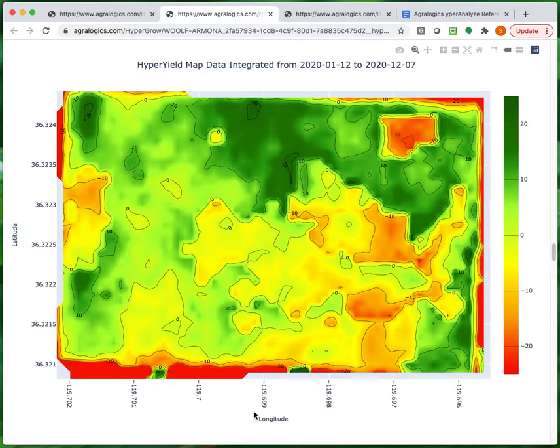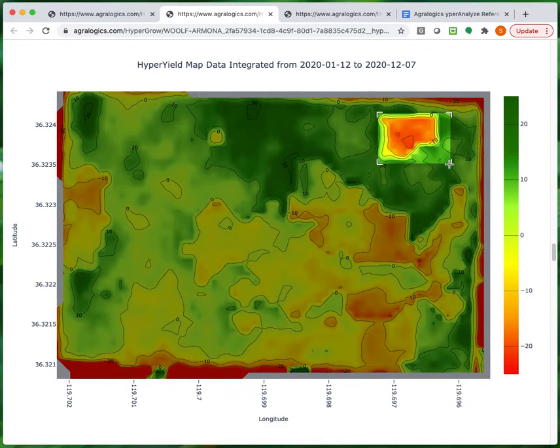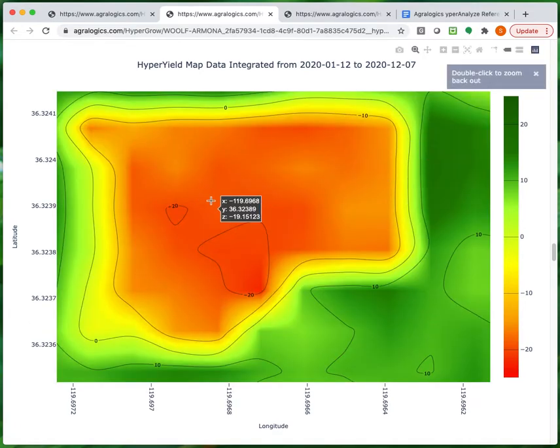But it shows you where the non-uniformities are. It shows you areas that are more stressed, and in fact you can zoom in and go to those areas if you actually put the lat long. So the x is the long and y is the lat. If you put 36.32389 comma negative 119.6968 into Google Maps, it will actually take you to this location, and you can see what's going on here.